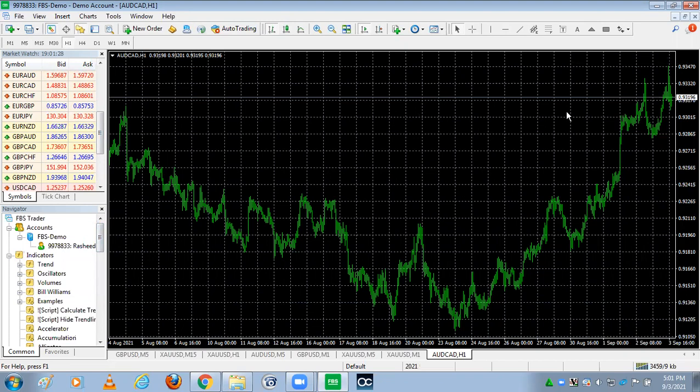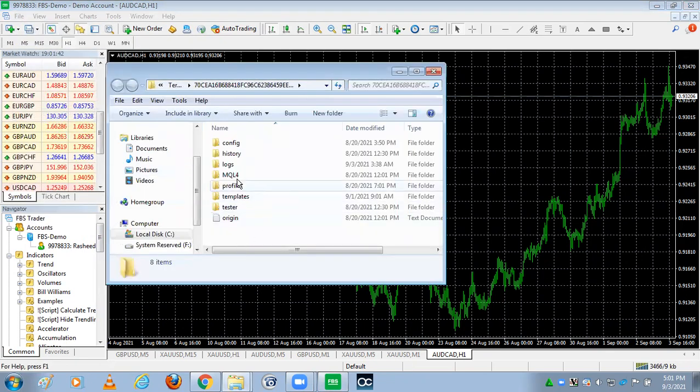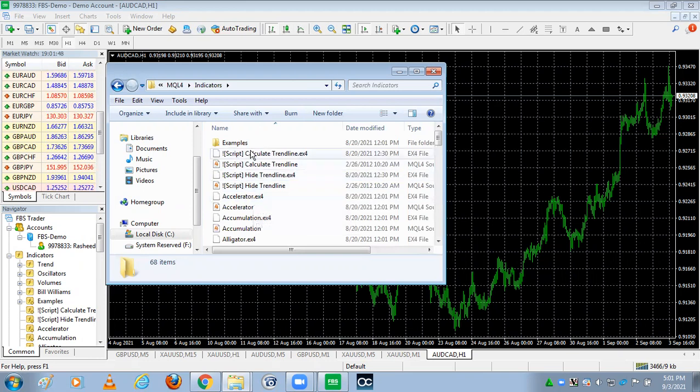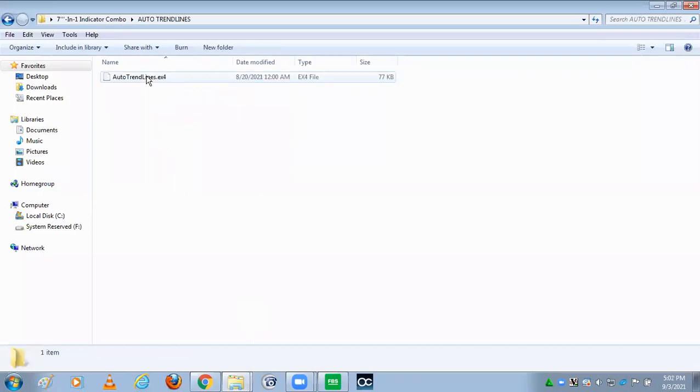Go to File, then Open Data Folder, then MQL4, then Indicators. Once you get here, go back to where you extracted those files. So this is it. You now click them one after the other.